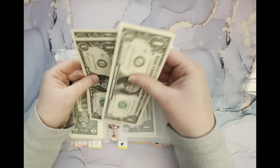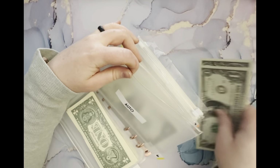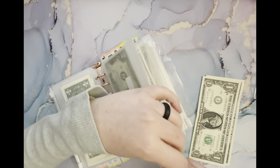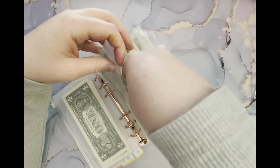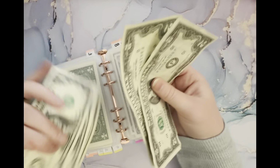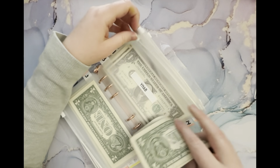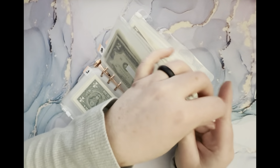All right, auto gets 3. It's a lot of back and forth with these sliding. Birthdays get two. YNAB is wonderful and I love it. I've already said that. Gets $8. We pay that once a year. Totally worth it. We do the yearly subscription of it. Keeps track of our expenses really well.